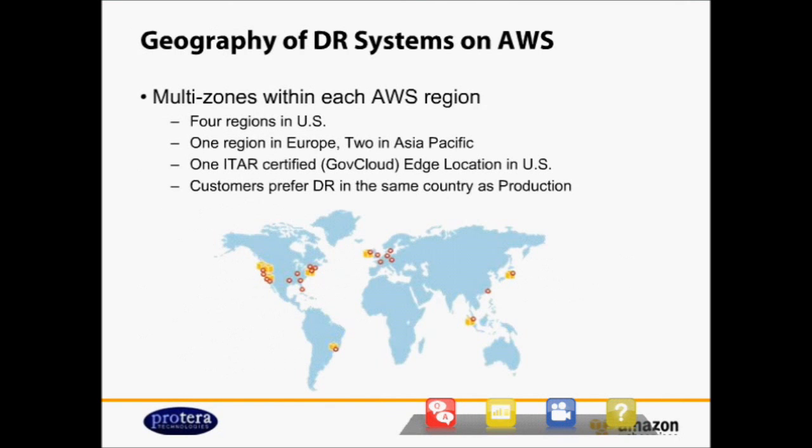So let's talk about geography foremost. I think, as Stephen mentioned, there are just vast choices around the world for AWS presence where you can put your data in a data center for AWS. So we have this concept of the multi-zone, where we can replicate data within that zone. So you have data centers in a zone that are many miles apart. Not only are you taking advantage of geographic distance from your production system, but you're also taking advantage of redundancy of data in that DR second location.